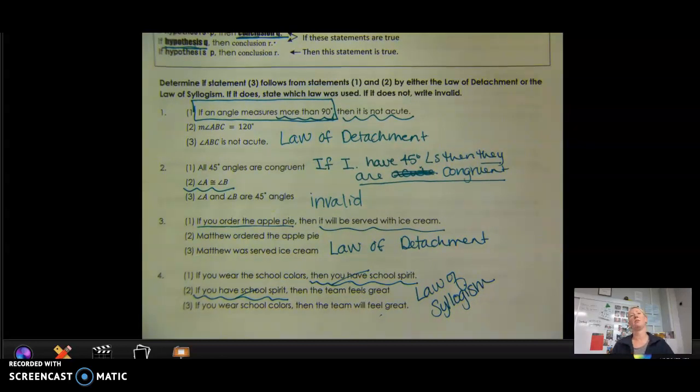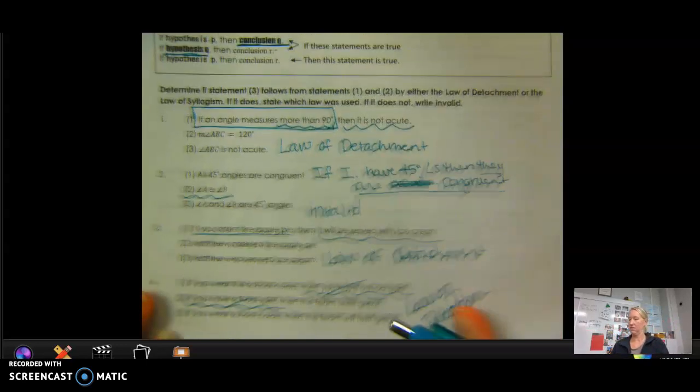Another example of that would be: if it is Wednesday, I'm going to wash my car. If I'm going to wash my car, then it is sunny. So I take out the I'm going to wash my car part, and I would say, if it is Wednesday, then it is sunny. Okay?